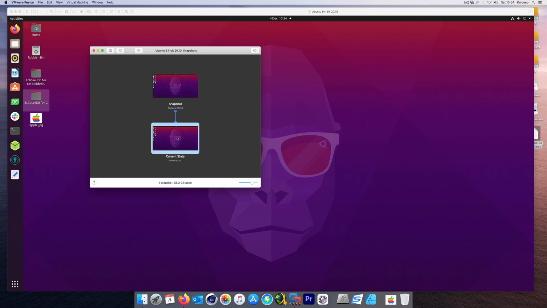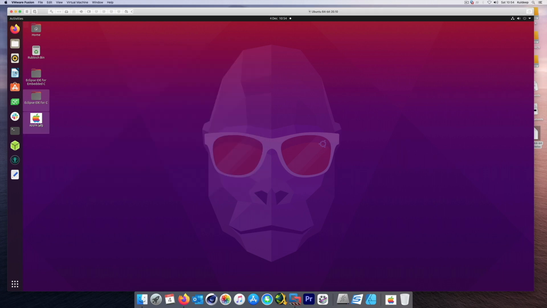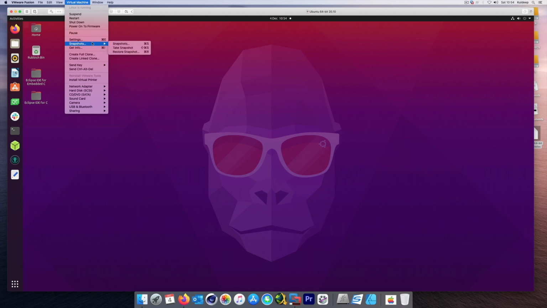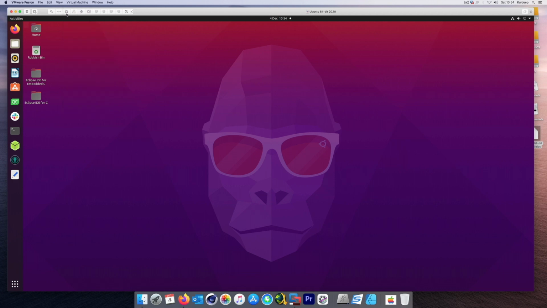So how is this exactly useful? Let me close this again. For example, I have a file called apple.jpg, a nice Apple logo. Say if you accidentally delete this file for some reason, the file gets deleted, or there could be many other things which you may have done to your virtual computer. Some accidentally you have deleted files, or you have downloaded some harmful programs, or your virtual computer is not starting. So what to do in that state? If you want to get that file again, the Apple logo, you can always go to snapshot, revert to the snapshot. It will say restore the snapshot, say yes.